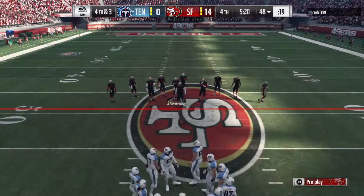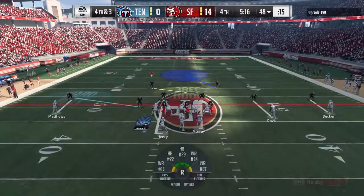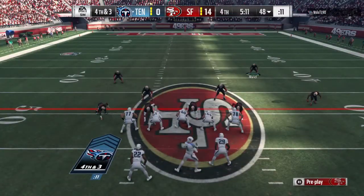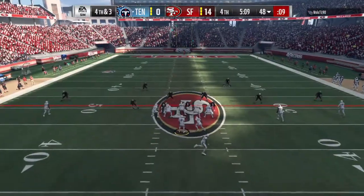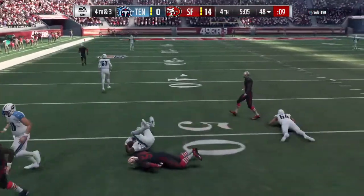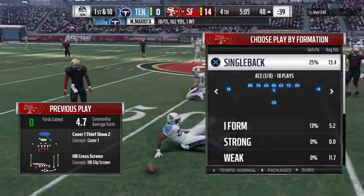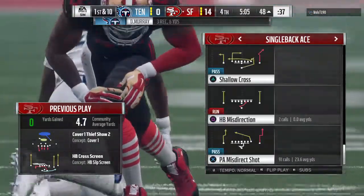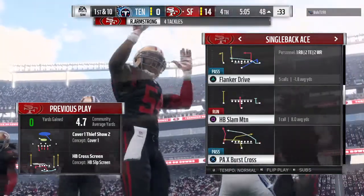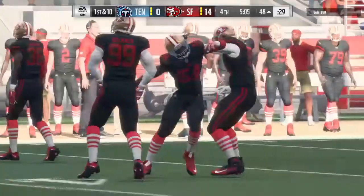And they're indeed going to go for it here on fourth down. So trailing here in the last quarter. Let's see how this plays out. As expected, they're going for it to keep the drive alive. And they're going to try the screen. It's complete. He cannot wiggle free. They stop him at the line on fourth down. The Titans try it, but ultimately they fail on fourth down. And the Niners take over in terrific field position.